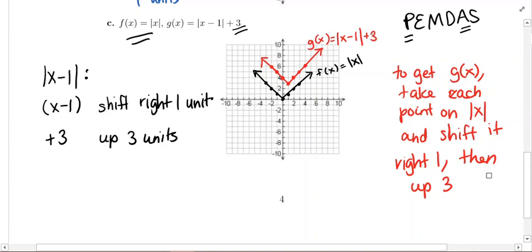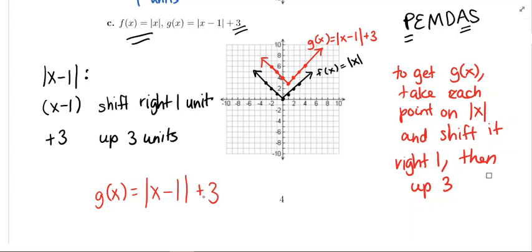We're done. One more thing I want to mention about this particular example. Once you get a lot of practice with transformations, you may be given just the transformed function. Maybe the problem will give you g of x equals the absolute value of x minus 1, that quantity plus 3. They may not give you the original basic function. You may have to look at the equation and say, hey, it involves absolute value, so the original basic function I need to work with is the absolute value function. You're going to have to recognize the basic function on your own.